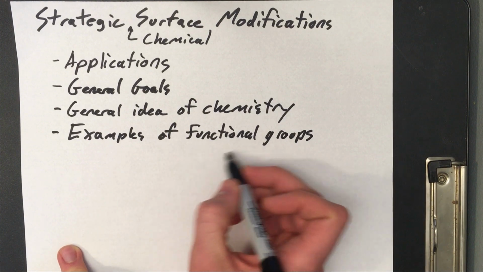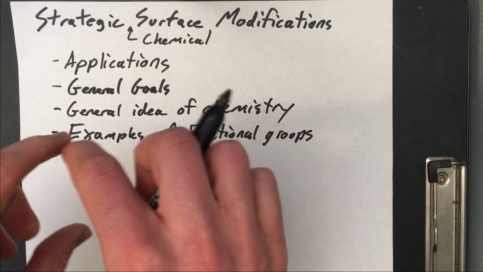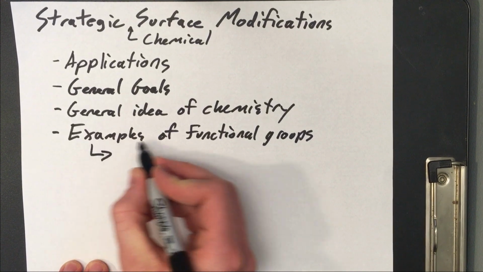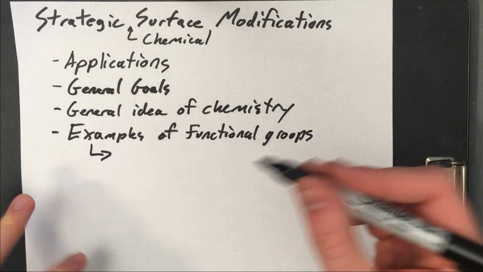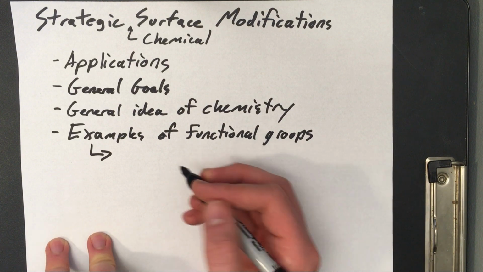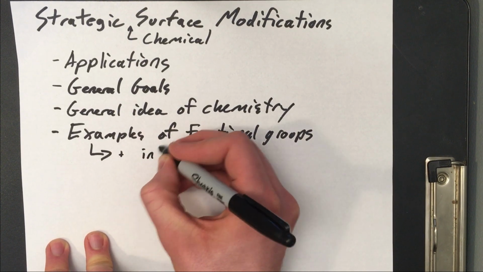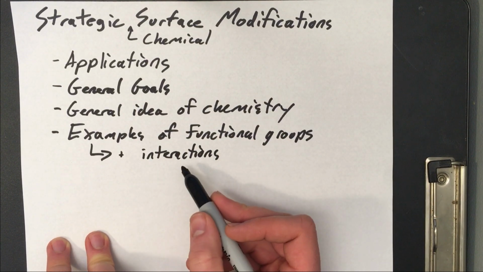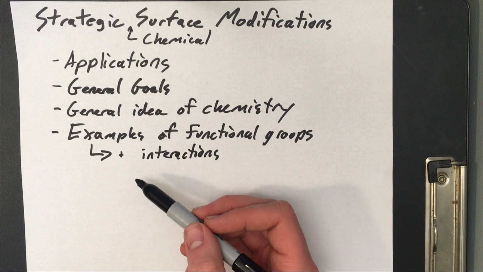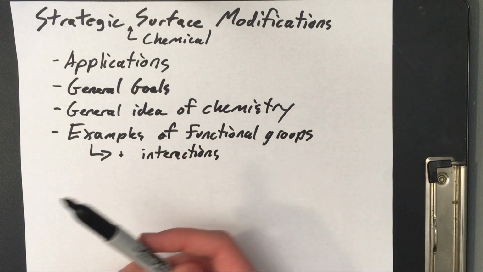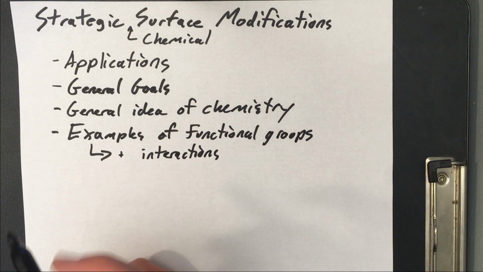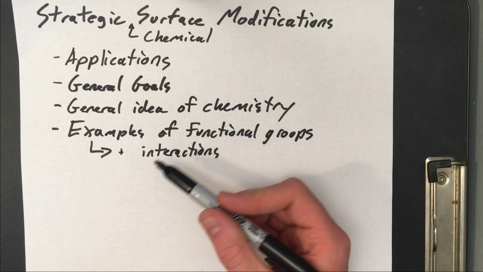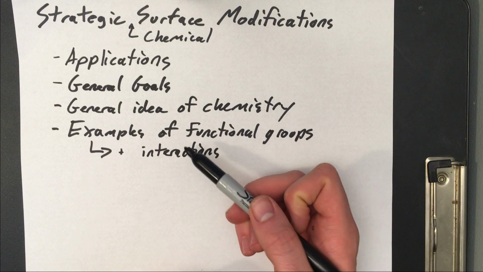And in particular, these functional groups are like Legos, where there's one part and another part and they attach together. So we'll frame the examples. We'll not just say, okay, here are a bunch of chemicals, good luck. We'll say, here are a bunch of chemicals and here are their interactions. Basically, what binds to what else, what doesn't bind to what else. And this will serve as a framework where you can find a sequence of chemicals to add, one after another, to eventually attach your desired chemical to the surface.